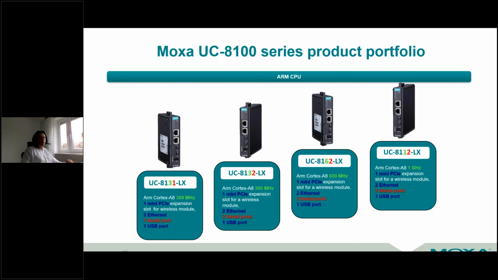It's running on a Texas Instruments CPU, and inside is a mini PCI Express slot to install a Wi-Fi or LTE module according to your needs. You just need to connect it. Cables are already inserted, and you just press the IPEX connectors onto the inserted LTE module, attach antennas on the front, and you're ready to go. Be careful that the Wi-Fi and LTE mini PCI Express modules have to be ordered separately. They are not part of the shipment with the device. Moxa provides an additional accessory package for these Wi-Fi and LTE modules.